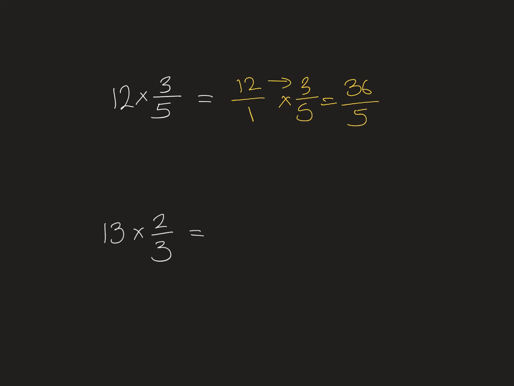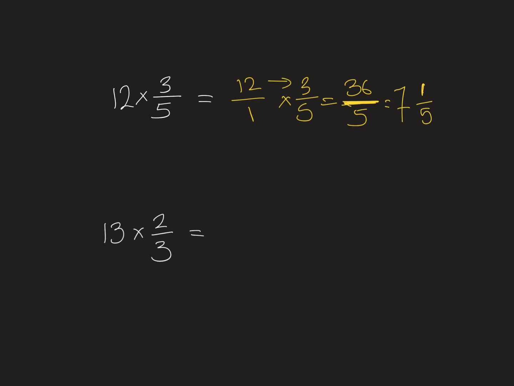Now that's a top-heavy fraction. So we need to think to ourselves, well, think about this as a dividing line. So 36 divided by 5. Well, how many times does 5 go into 36? Well, 5 sevens is 35, so that means you've got 7 wholes. And then the difference between 35 and 36 is 1. So there's 1/5 left over. So your answer is actually 7 and 1/5. So again, pause the video, try the second example, the same kind of question. And then once you've tried it, you can unpause the video and I'll work through it with you.